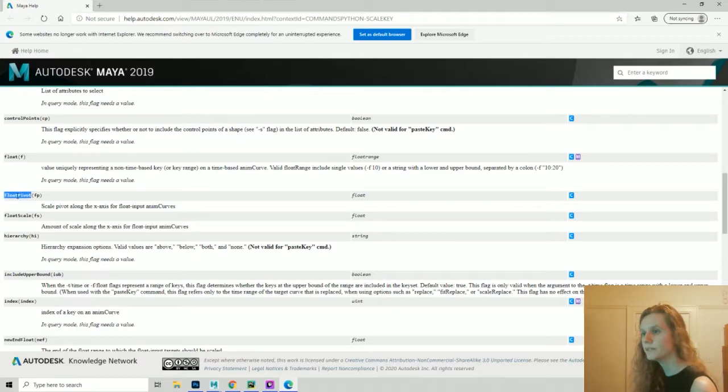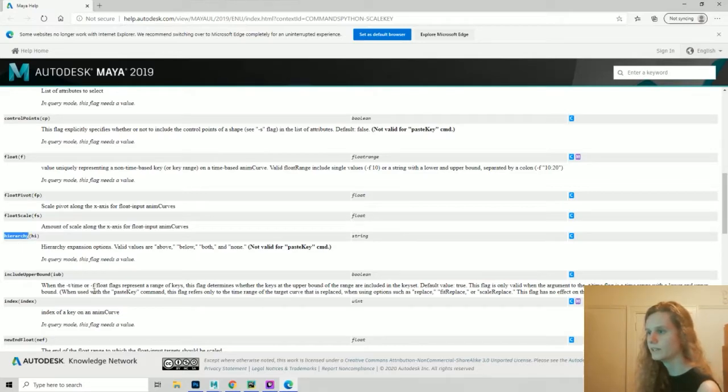And then float pivot, again, from what I understand and can guess, is the pivot on which we're scaling, which is important for us because that's what we want to change. Instead of having a mouse cursor as a pivot, we want the selected frame to be a pivot.